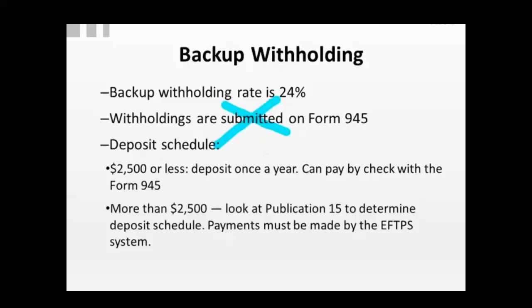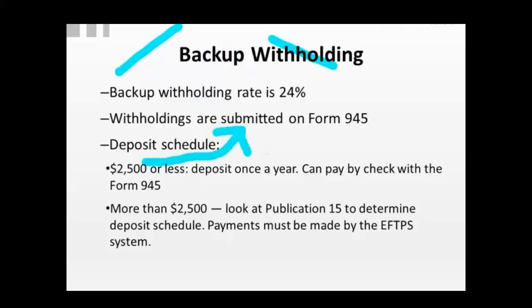have. So if you're doing $2,500 or less, it is true that you can submit with the Form 945. Oh, I can even move the lines around. That's very exciting. So if you're doing $2,500 or less, you can submit with the Form 945 by mailing a check along with the form.